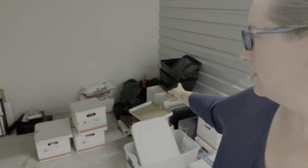When I first got here, there was someone right over there, so I couldn't record. So anyway, today is day 2. I didn't come back yesterday because I had a migraine. So today, I first took all the garbage and put it over there in the corner so it's out of the way. Now what I'm going to be doing is going through the 1, 2, 3, 4, 5 pile and a couple other boxes. The second time, I've gone through it once and got rid of a ton of stuff, but it's still way too much stuff.